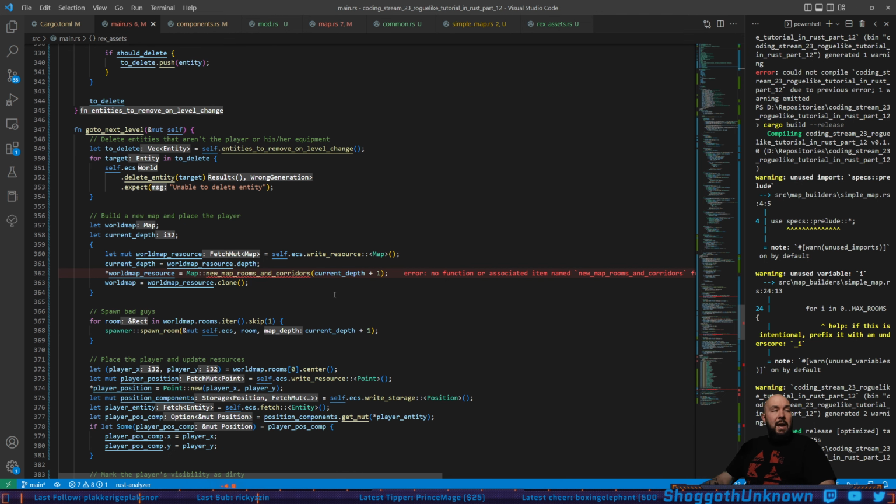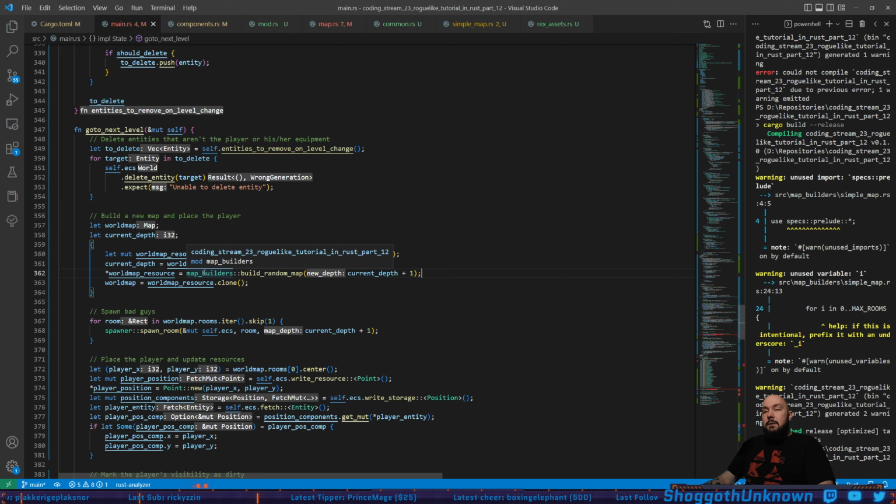World map resource, map, new map rooms and corridors, current depth. What are we going to do here? Map builders, build random map, current depth plus one. That's all there is to it. Oh, right. That actually generates a map. We're not modifying our map. We're generating a new one.